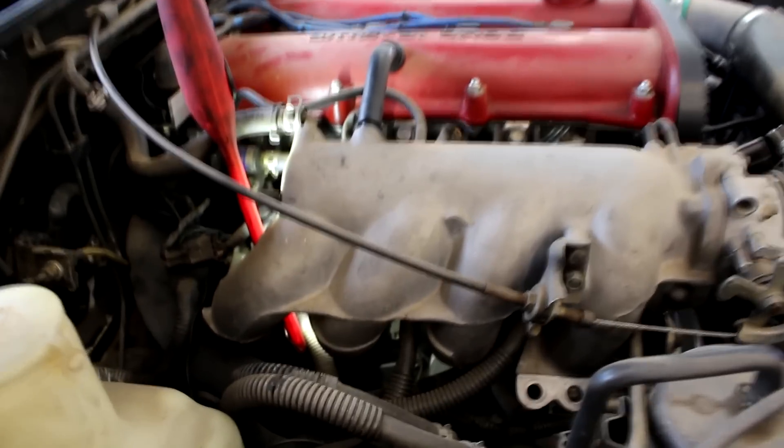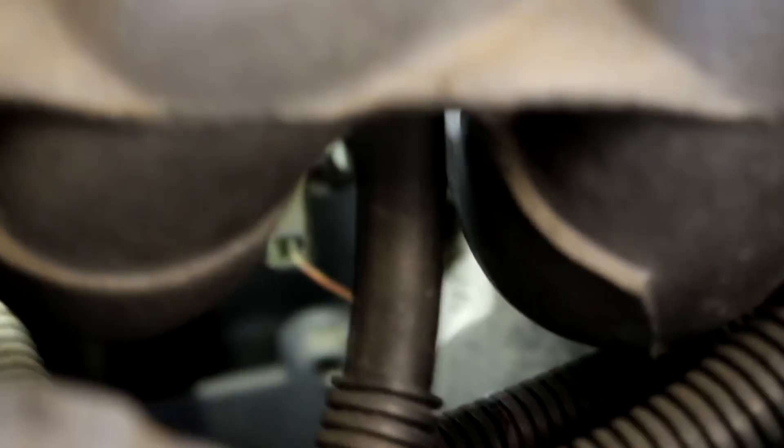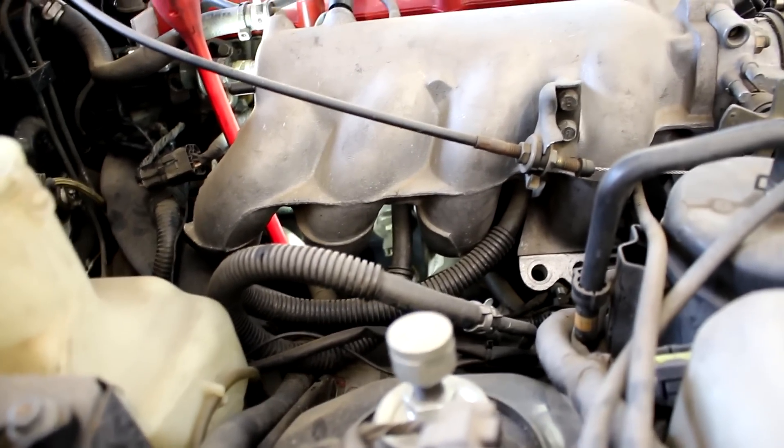Coming down to the passenger side of the motor, under your intake manifold, your oil filter should be right down there - you can see the sticker on it - and then there's a little brown wire going up that goes to your oil pressure gauge. I'll go ahead and reach down and unplug it. One thing to consider is it could just be a problem with the connection on the wire going to the gauge itself - maybe it just needs to be cleaned up. You could also reach up from the bottom if you want to lift the car, but in my experience that's not necessarily any easier.